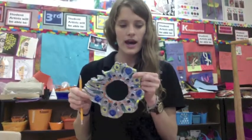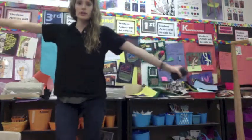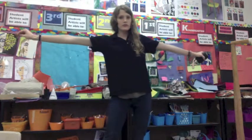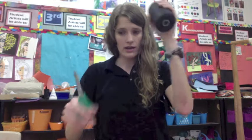How we can start is with a knot. So with our knot, we're going to get a warp thread. There will be some of these at each table. And what I'm going to say for the length of it is, let's say an arm's length. So right now I'm holding out my arms. You can see me. Really big, really wide, because we can cut the extra off, but we don't want too much. So I only cut from the end of the thread, and then I put it back for somebody else to use next.